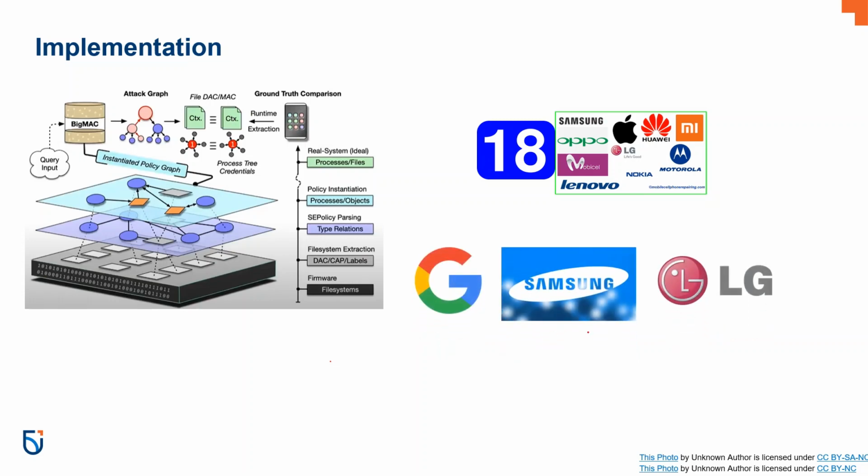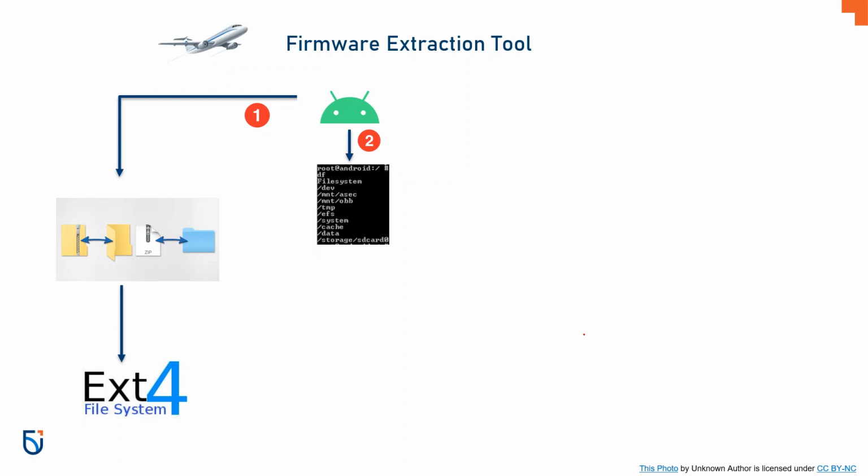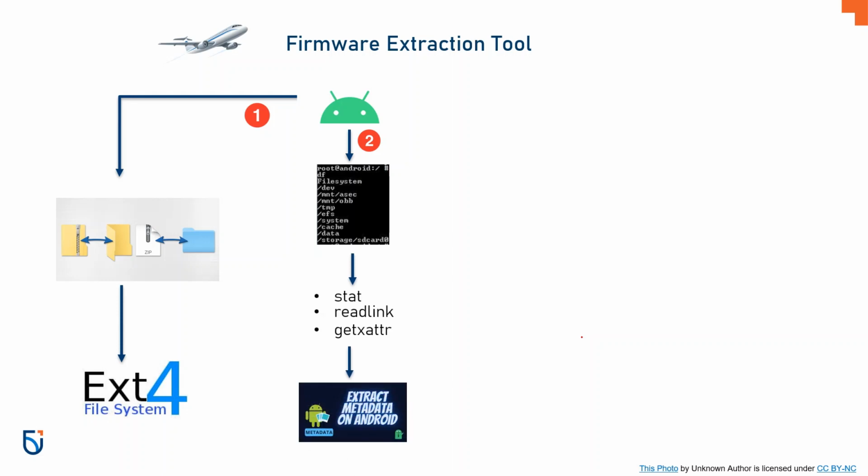As part of the extraction tool, first it recursively unzips each layer of the images based on the file type and uses the ext4 disk image extraction routine to maintain DAC and MAC information as well. Second, the tool does a walkthrough on each image and fetches all the metadata provided by the API calls stat, getxattr, and readlink. All this extracted metadata is stored in a dictionary file for further processing.